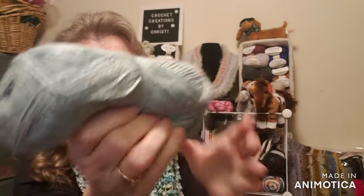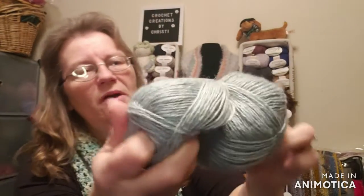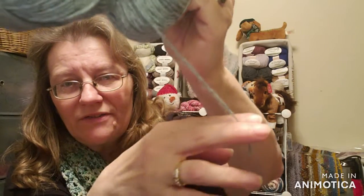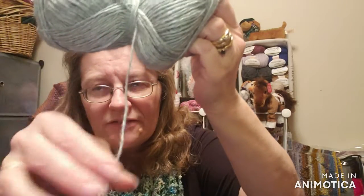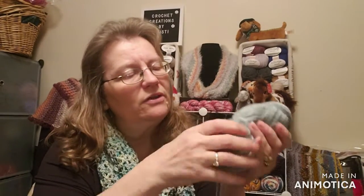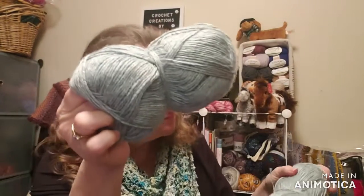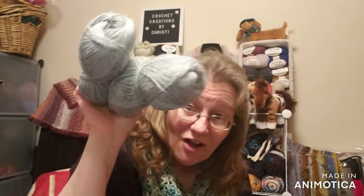Again, this one feels like it's got more wool in it. Smells a little bit like wool in this one. This one has a little bit more halo. I don't know if you can see the halo, but it does have a fuzziness to it where the others didn't. I don't know if I would say 100%. It's hard to guess, but this is definitely a wool blend, and it's almost a blue heather. And there are 6 of these also.